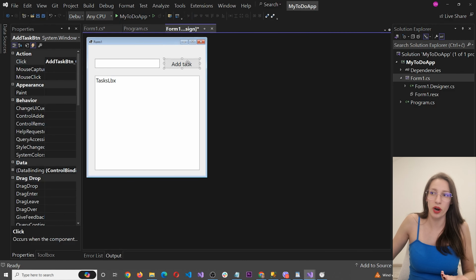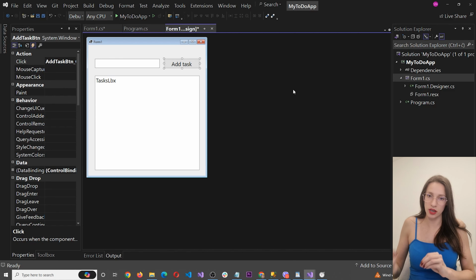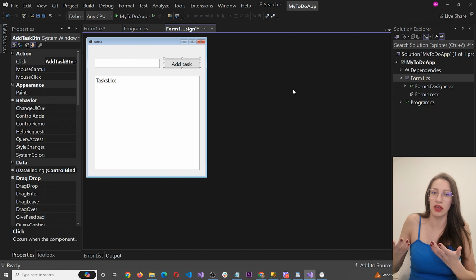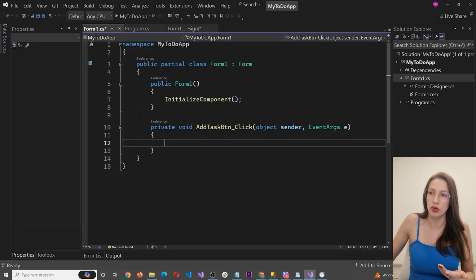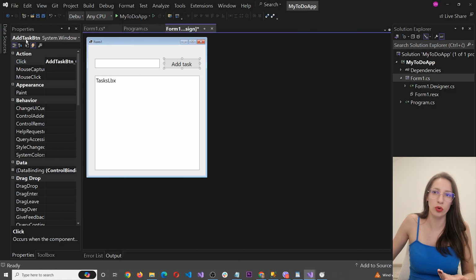For example, for a button, that is clicking on a button. For a text box, that is you typing the text. For a list box, that is when you select an item of the list box, and so on. So if you want to do the same thing in a faster, easier way, you want to implement a default event for a certain control, you can simply double click on that control without having to go to this list of all of the events. That is just one small tip and shortcut if you want to use it.